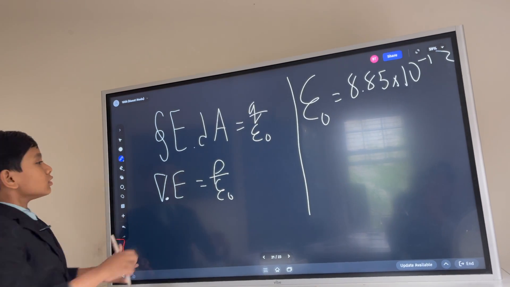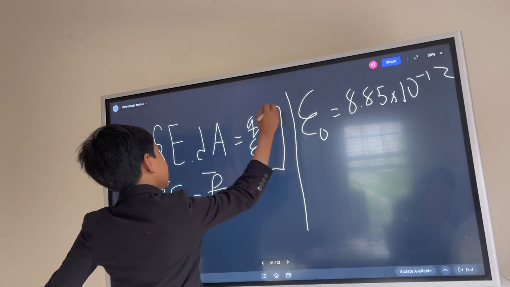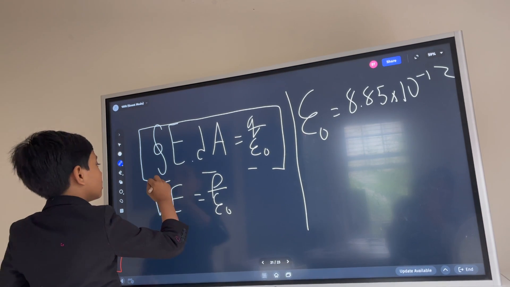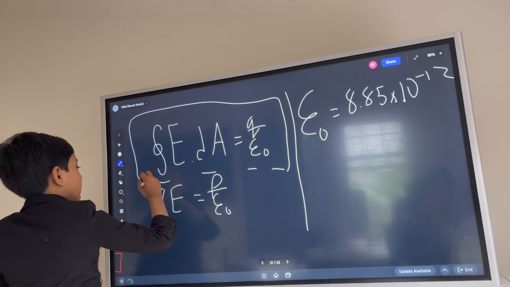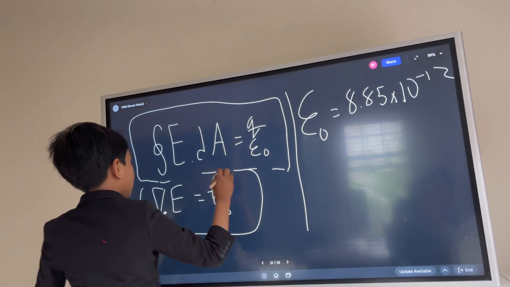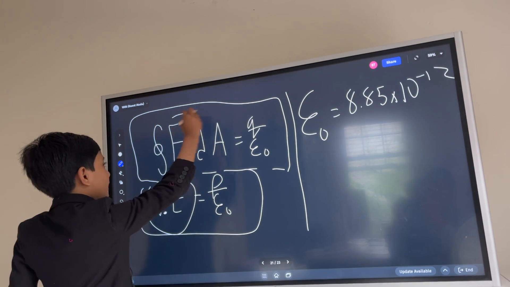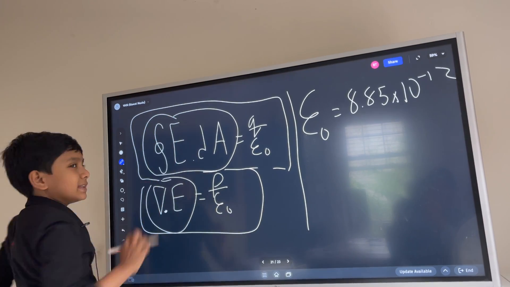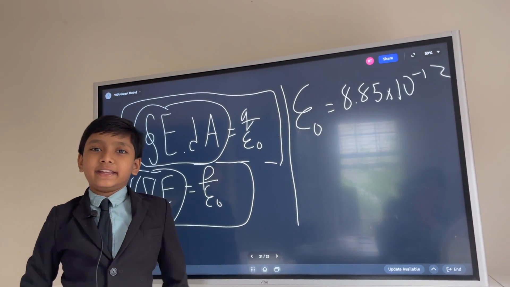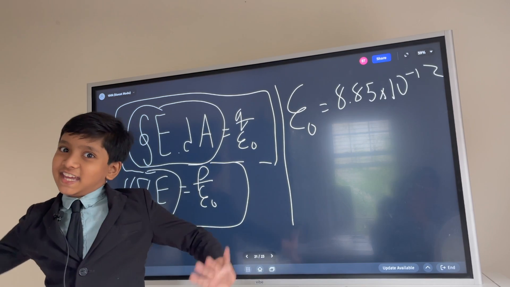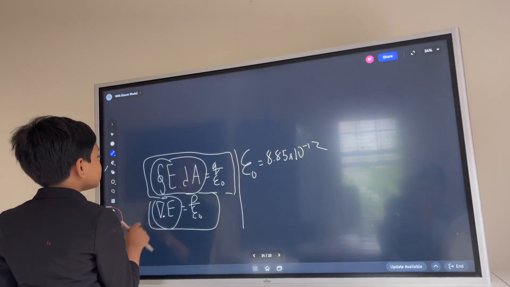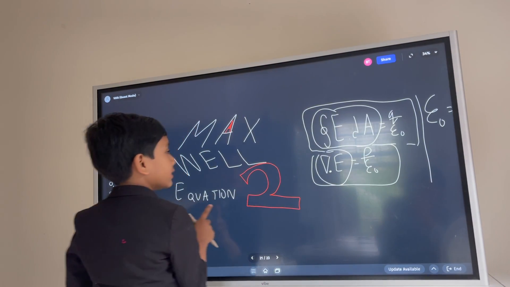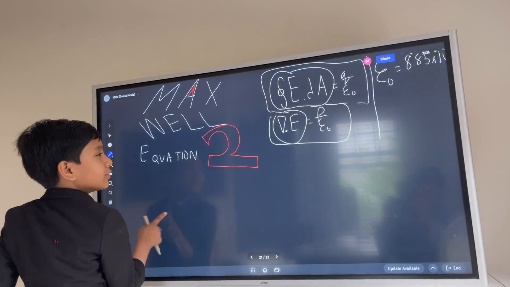E looks the same after you've handstanded, right? Alright, so divergence dot E is equal to rho over our good old friend epsilon naught. So those are the two forms of this equation, but they basically say the same thing. In a way, this and this are basically the same thing, but written in different science-y ways. So that's basically what Maxwell equation 1 was, just to give you a quick recap.